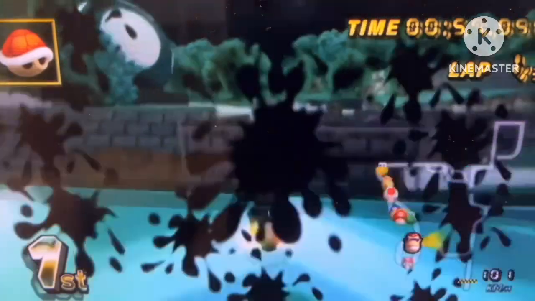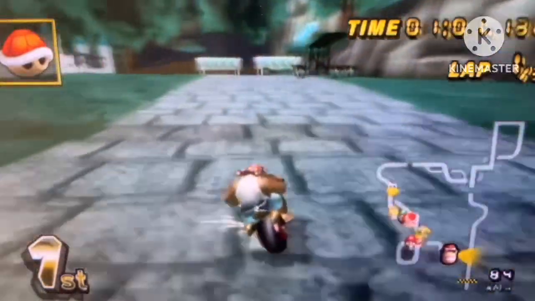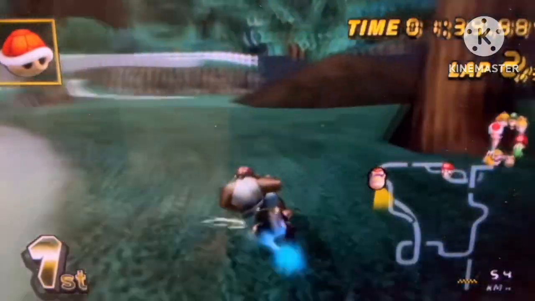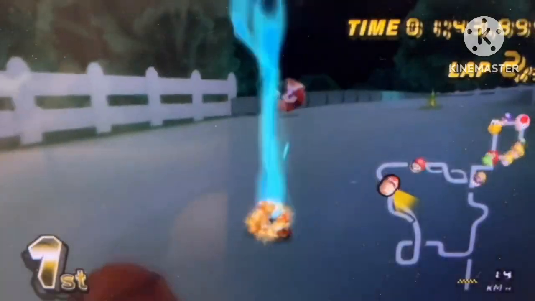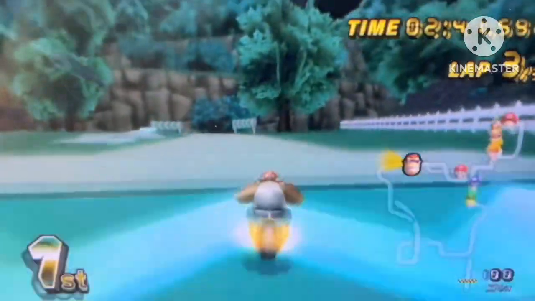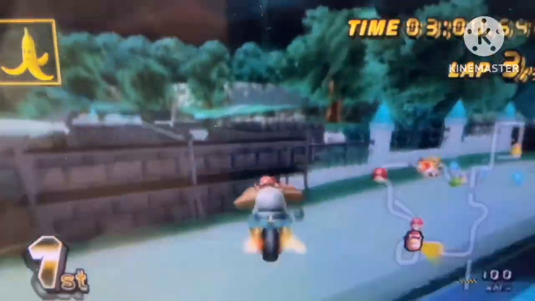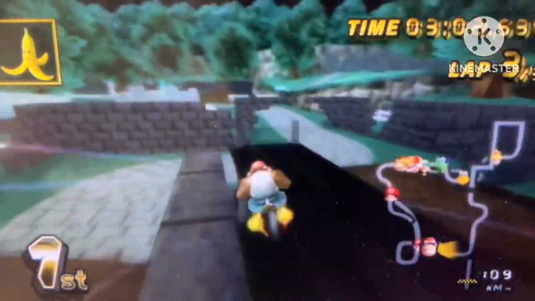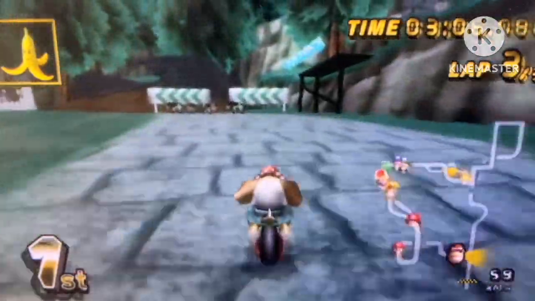Oh, no. But we're going into brick walls. I'm really far ahead right now. Oh, I keep going into the grass. And I lost my red shell. Banana. Yeah. Wait, oh no, I wasn't focusing. Oh, I went on top of the wall. Mario, don't go up to me.